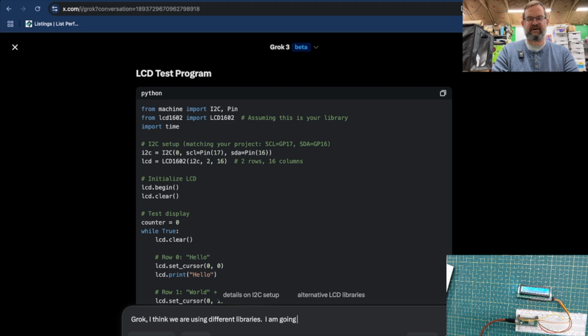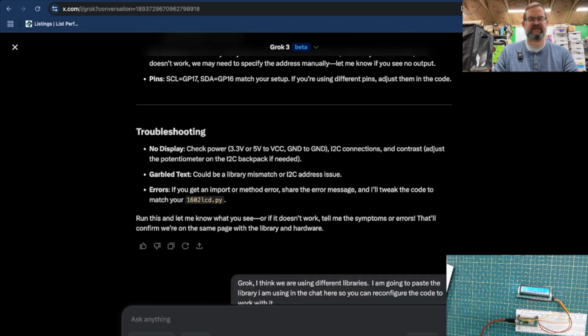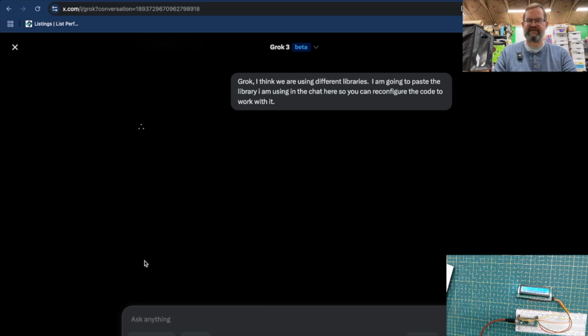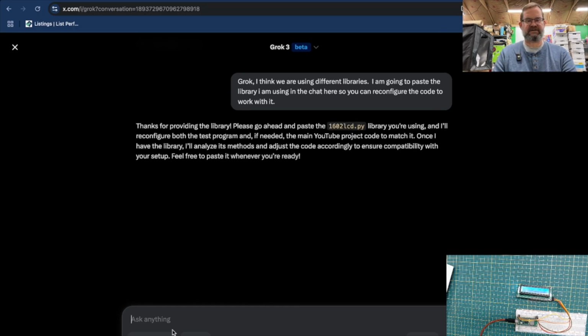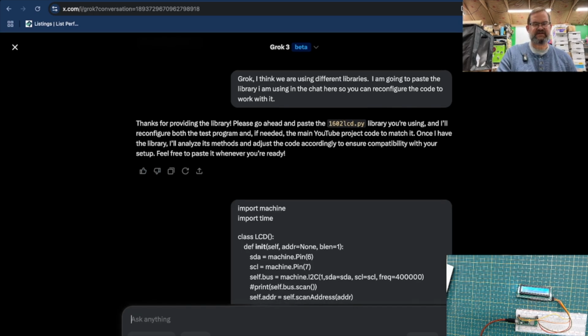I am going to paste the library I am using in the chat here so you can reconfigure the code to work with it. Let's see what it says. I've done this before and that actually worked. Okay, now it's telling me to go ahead and provide it. And so I'll do it here.